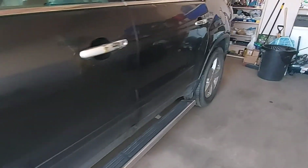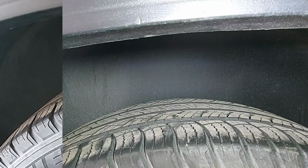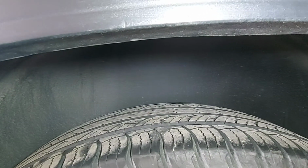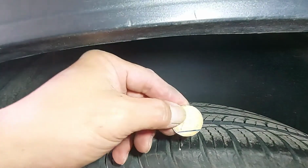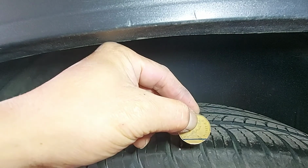Now I'm going to the rear tire. Okay guys, now I'm at the rear tire. I'm just setting this up. I put a flashlight on it because it's too dark. You guys watch. And this is the one that I marked in the front. That's the line in the front.